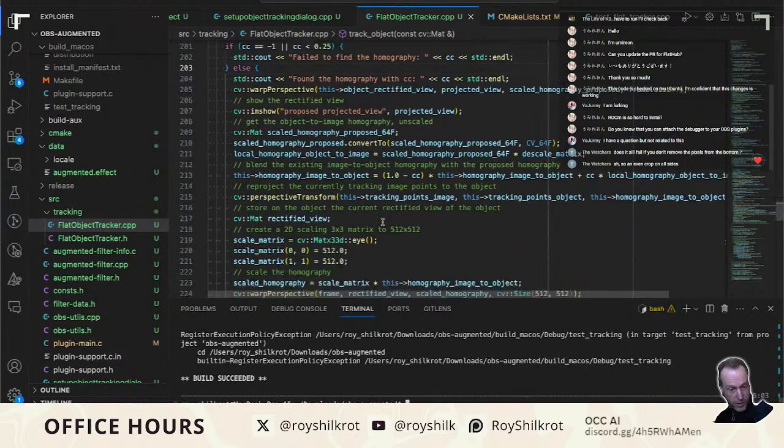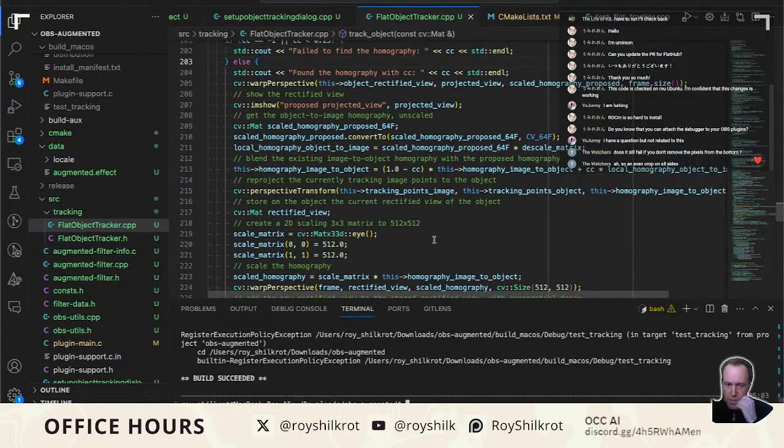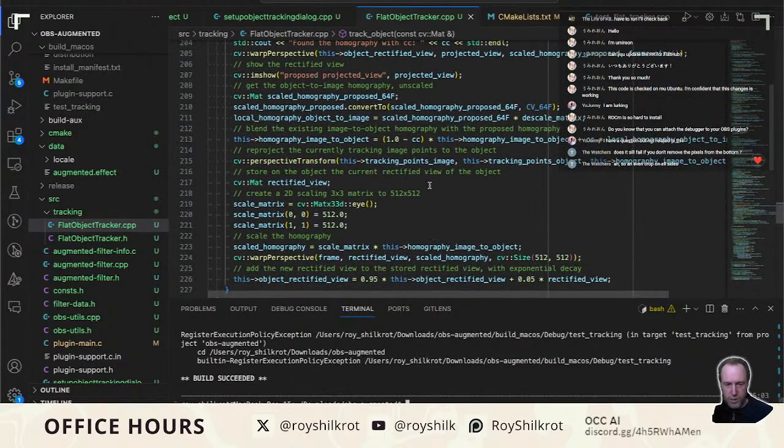The other part is I'm noticing the stored rectified exponential decay. Again, I think that the only reason for us to change it, we need to set this up in the same way.